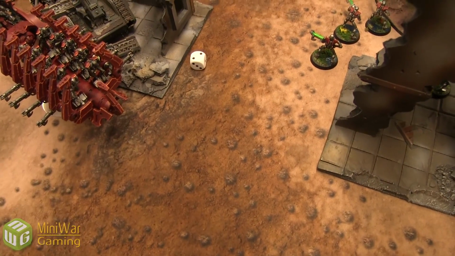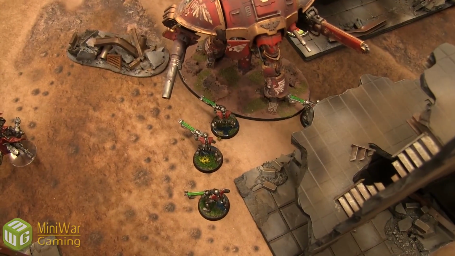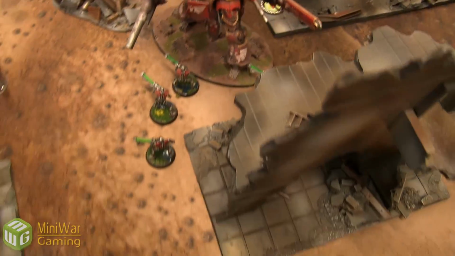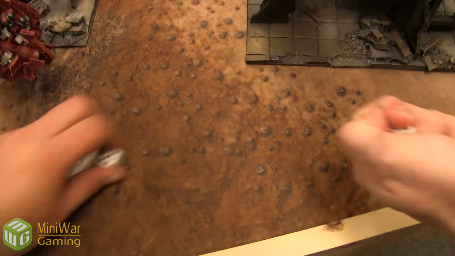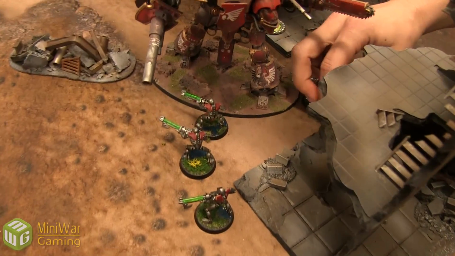That's going to be D6 hits, I believe. Scratch that, it's just a strength 6 hit against anything under the template. So there's going to be 3 hits on those warriors right there. Wounding on 2s. That's going to be 3 wounds right there. You got some reanimation. 3 dead. And that's 3 more that are going down.